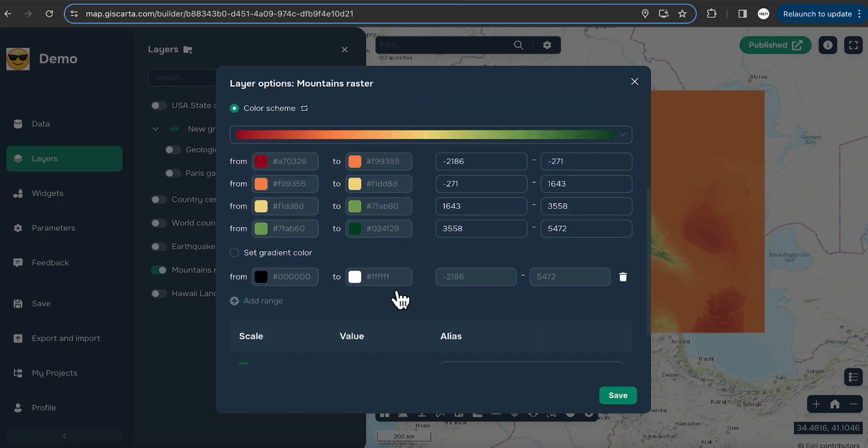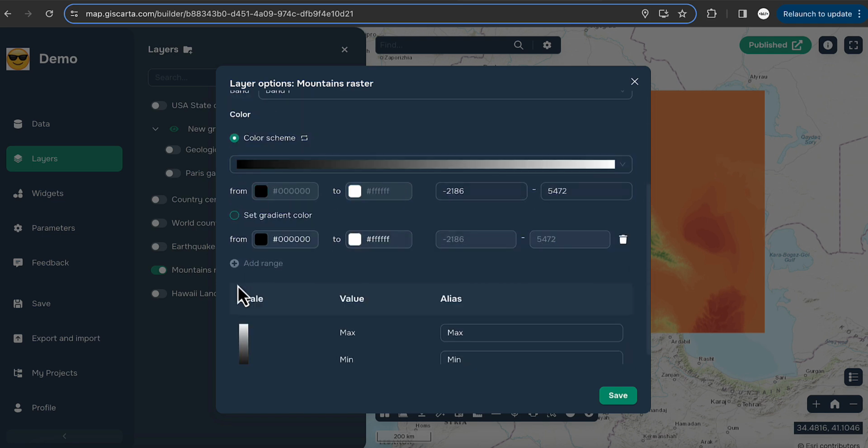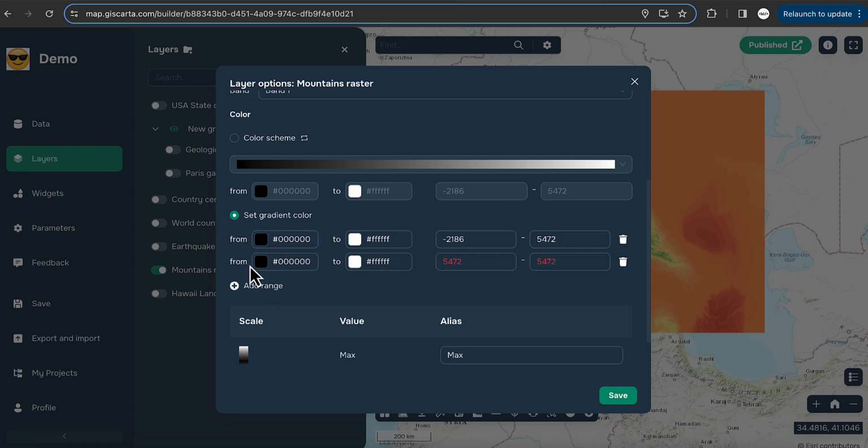Also, you can use your own colors. So let's click set gradient color, add another range. For example, here we will push 0, and here from 2000 to the end. So as you see, I create discrete intervals. So from 0 to 2000 there will be no color.